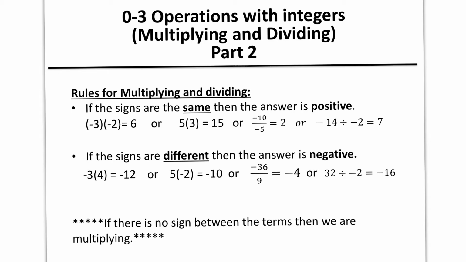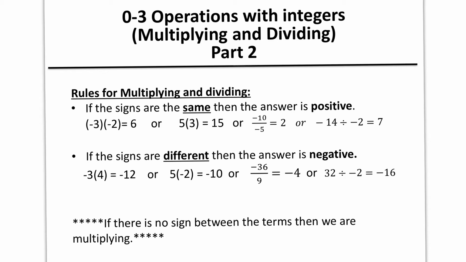So the way we know how to multiply is when you have parentheses and there's nothing in between. I want you guys to look at here. There's parentheses, -3 inside, -2 inside, but there's nothing in between the parentheses. By default, that is multiplication. So every time you guys see parentheses and nothing in between the numbers or the parentheses, you have to multiply. Another example is this one here. You have 5, nothing in between, and you have a 3. So this also means multiply.